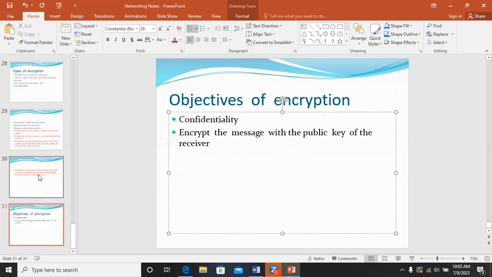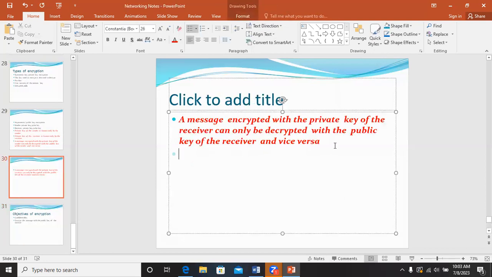Okay, I forgot something. The public key of both parties can be shared, right? Can be shared securely. So you can find a secure way of sharing the public key. But even if it is compromised, the damage is not as serious as in private key cryptography. You will see why shortly.